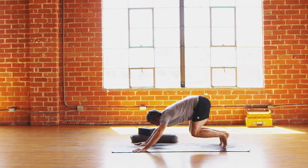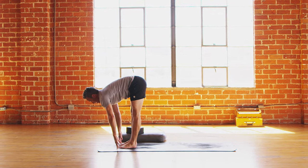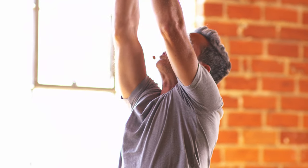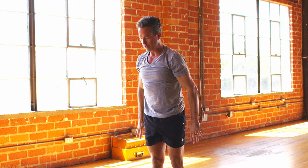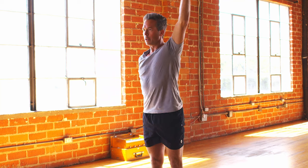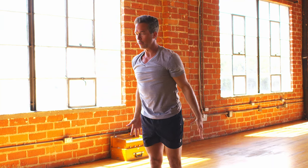And then on the exhale, walk your feet forward, top of the mat. Flat back, inhale. Forward fold, exhale. Inhale, rise and reach, arms upward salute. And then exhale, arms come down by your sides. Right arm up, inhale, double pulse. Exhale, right arm down, left arm up. Inhale, double pulse, stretch. And then exhale, left arm down.